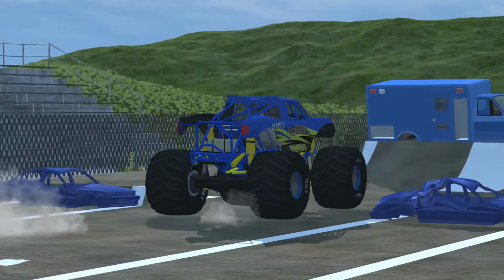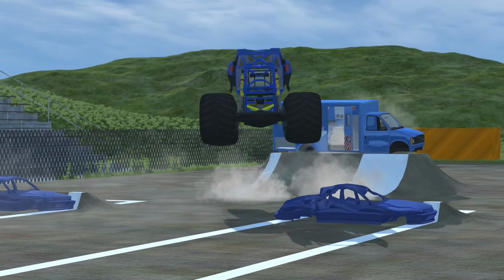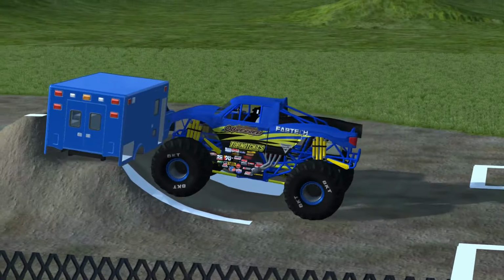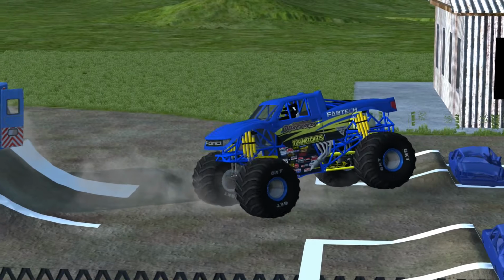Let's take a look back at this backflip attempt right here. He landed it perfectly. Right there, hitting the rear end really hard on the ground. The housing holding up, the shocks holding up. And that was a beautiful backflip for Eric Swanson in Obsessed.